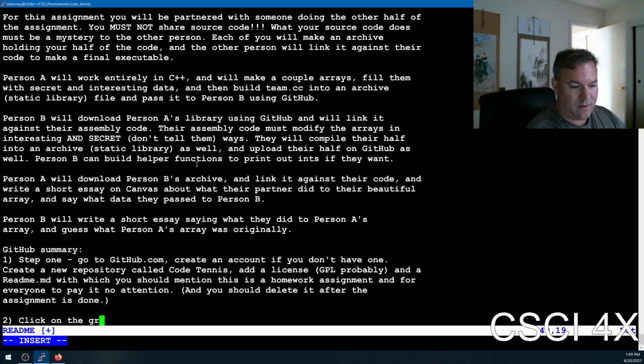Click on the green button to get the HTTP link for your repository, which we call a repo.